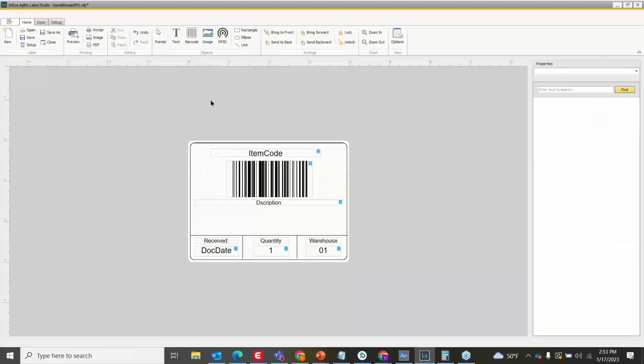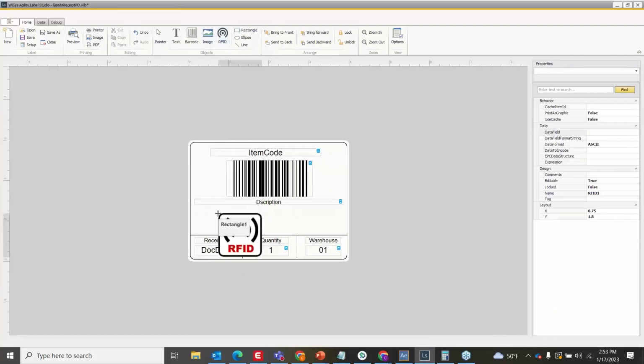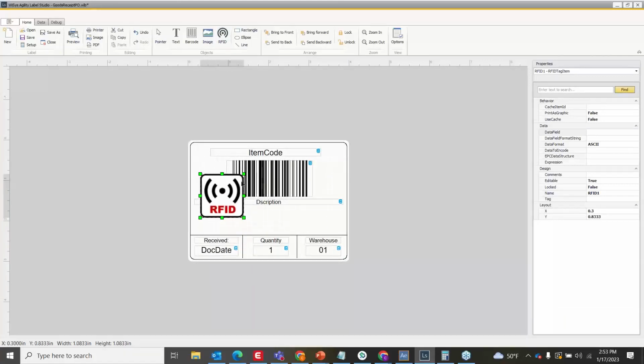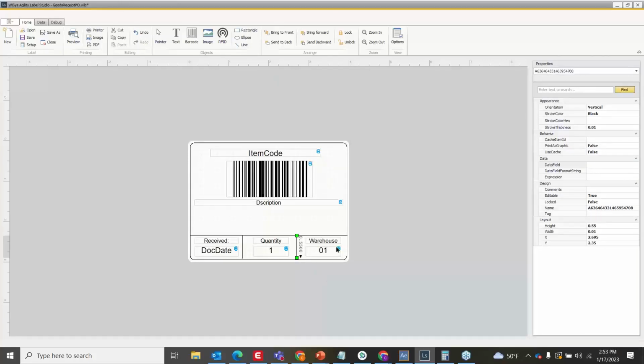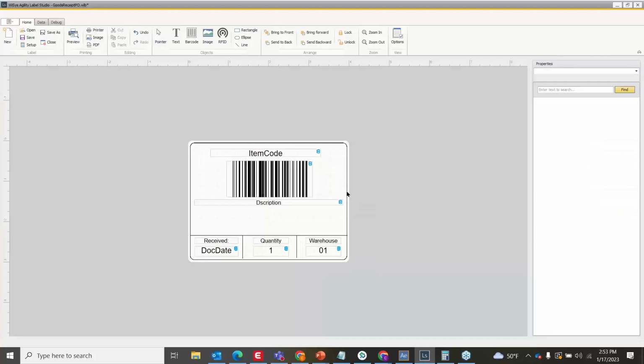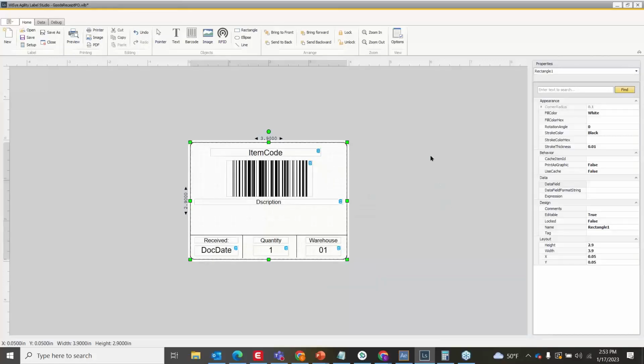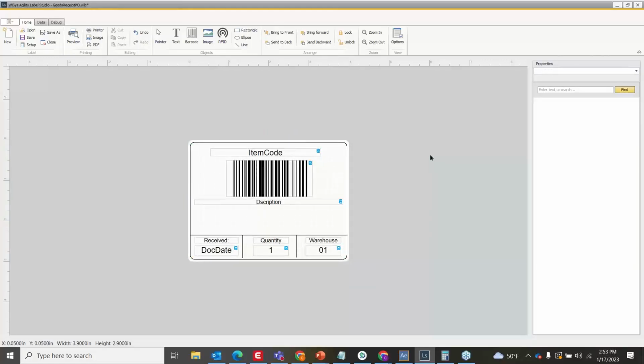And then lastly, up top, we do have the ability to handle RFID. Not something we're really going to talk about today, but you simply just click your RFID chip there and you're able to just insert it onto the label and enable RFID scanning. And then we have the shape fields. That is simply for structure of the label, adding things like a border or a line to break something up. So, we can see those below here. Here's a line. Here we use a rectangle to give us a border on our label. Those things are very common.